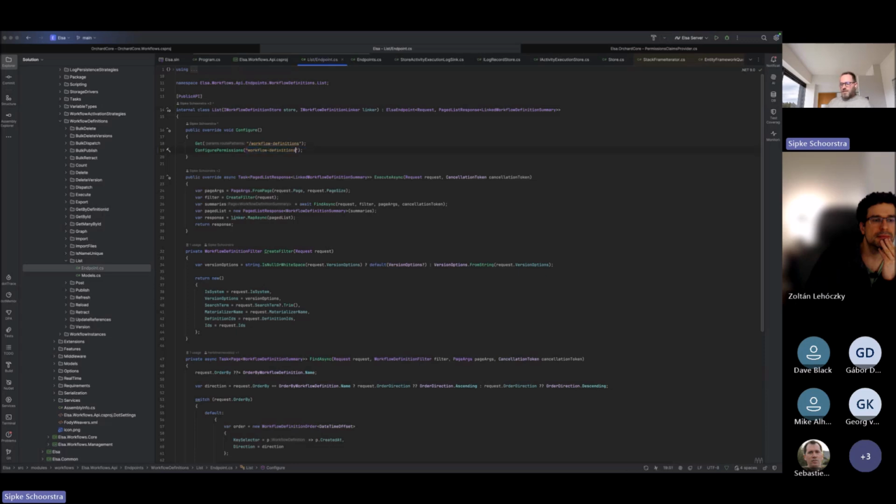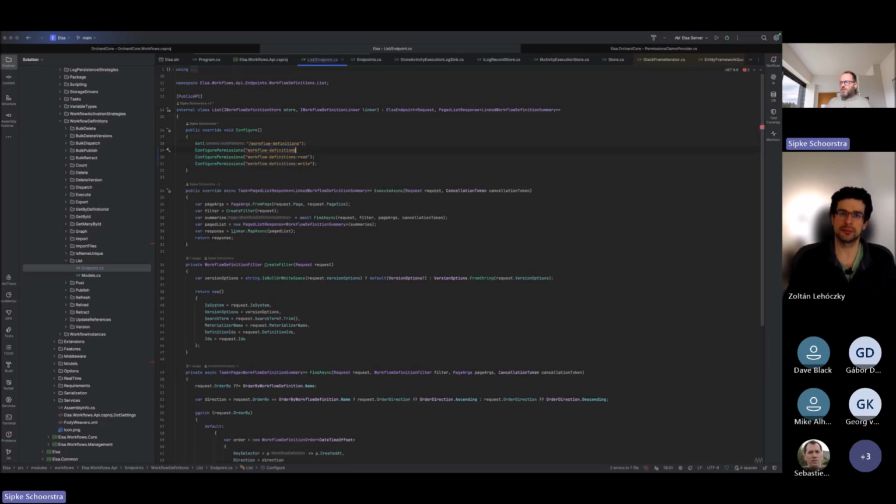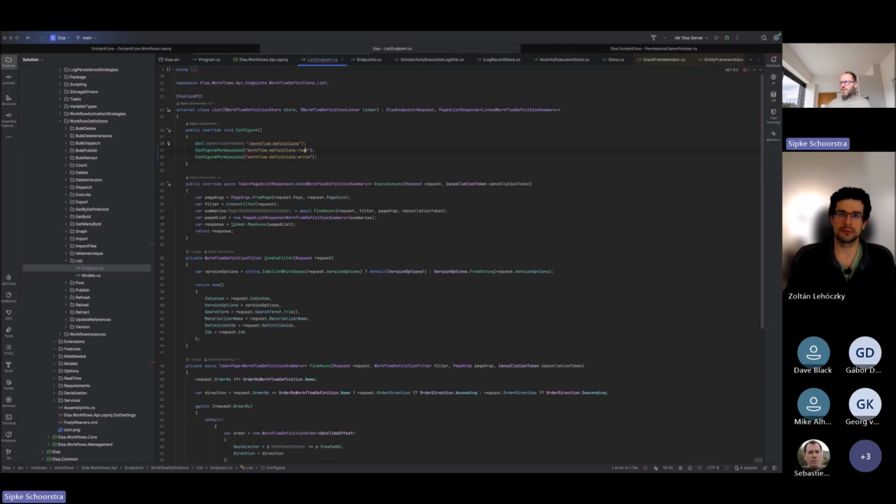So that you could say some users have only read access, but maybe others have write access, and that would imply read access. But maybe some users, you just want to give them not access to all of the resources, but just workflow definitions, both read and write, so that you don't have to include all of these individual permission strings. But yeah, I still need to figure that out in more detail.